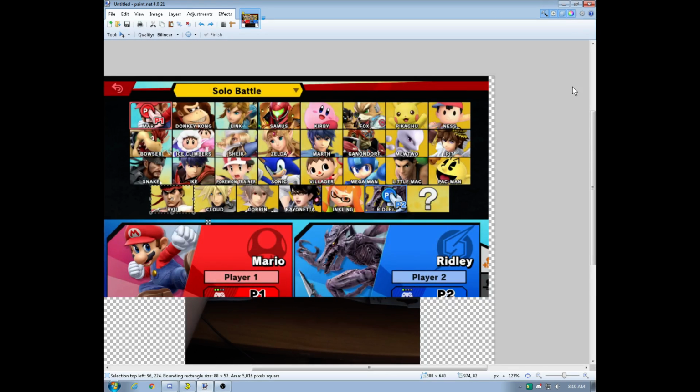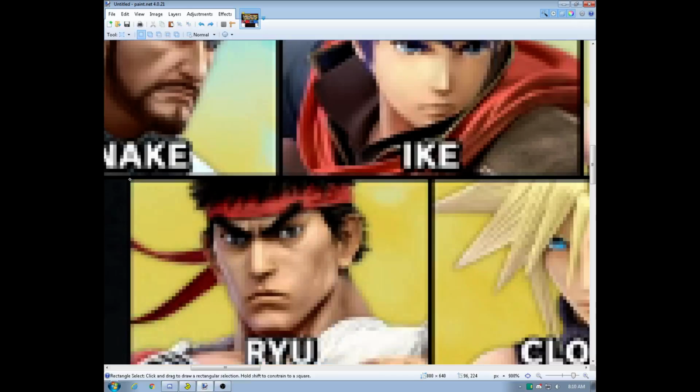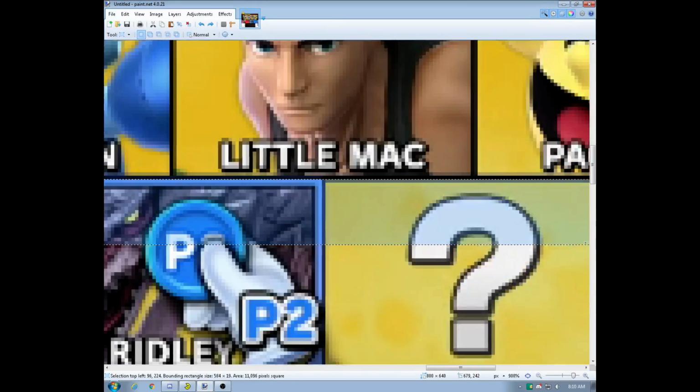Alright, and I think I lost everything I did. And whatever, I'll just redo it. So first, I moved everything that I needed, but I found an easier way to move everything, so I should be fine. I did one box at a time, but now I could just move this whole thing.